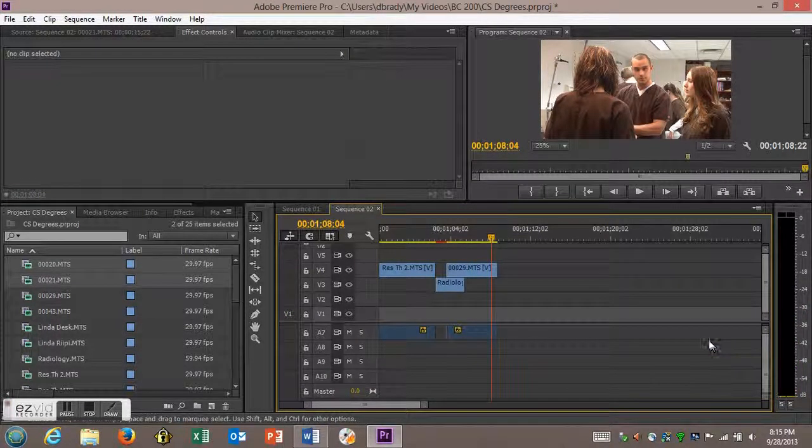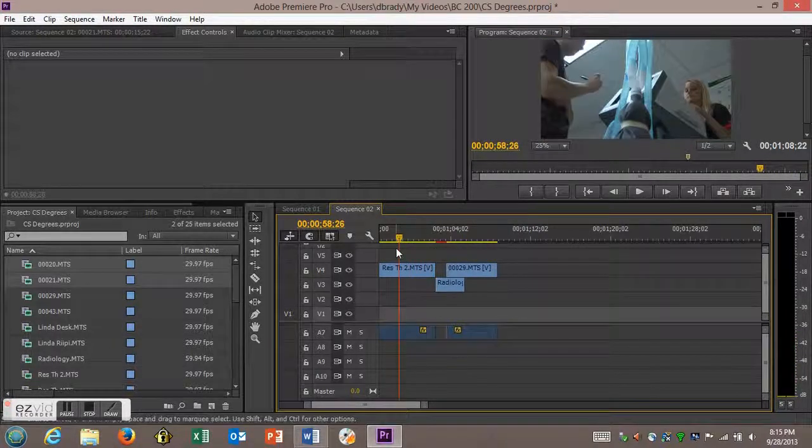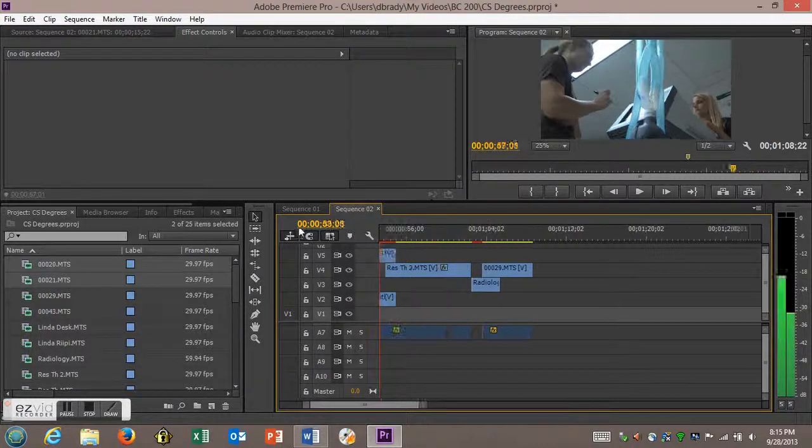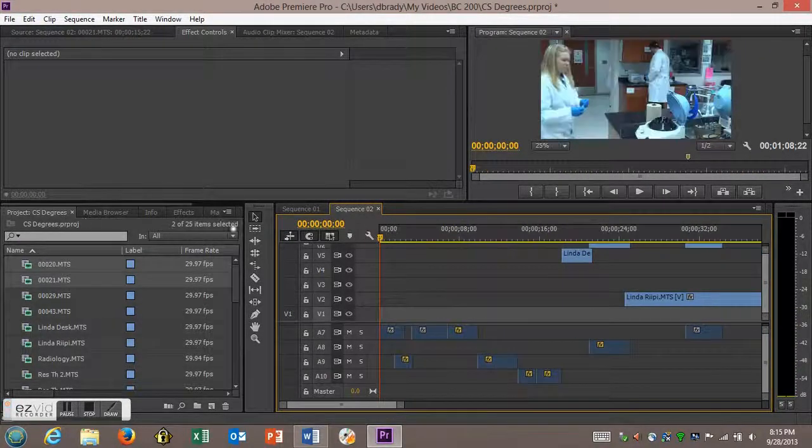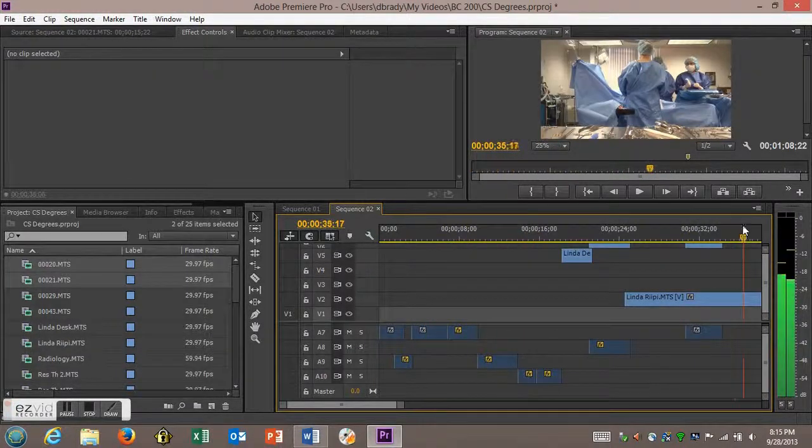Okay, so it looks like my timeline's pretty well completed. I'm going to get a little remnant there, because sometimes I use this part beyond where my package is going to end. I kind of use this as a scratch pad just to drag clips out there and shorten them and mess with them a little bit. So that's another tip too, that everybody does this differently, and I just try to do it as fast as I can, so that little scratch pad area there works pretty well for me.